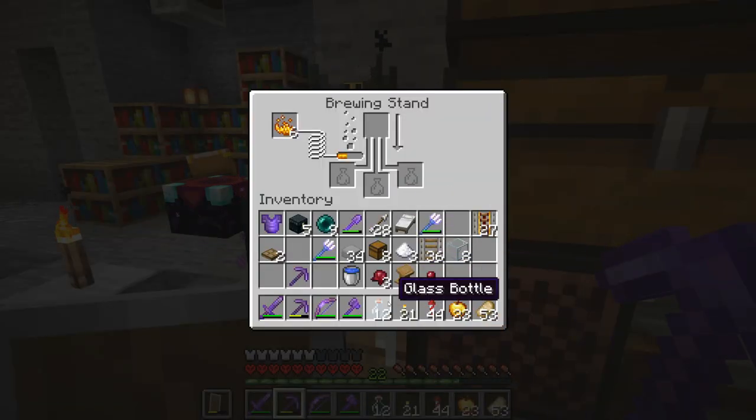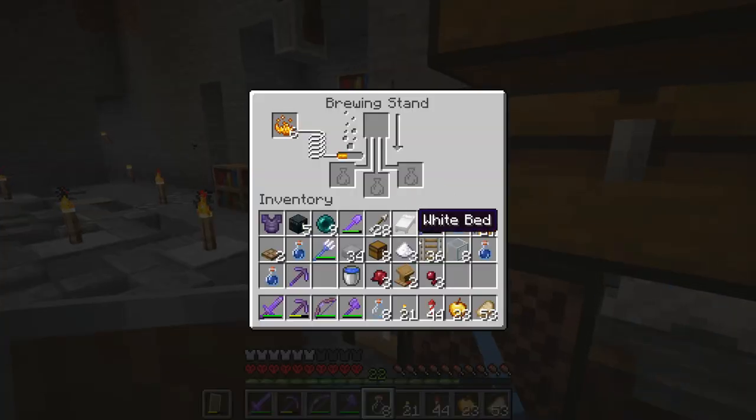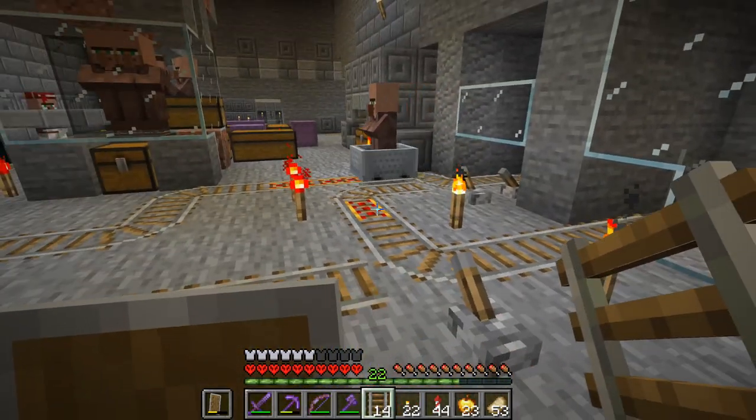I need more potions! Just brew those up a little bit more. Into the brewing stand you go. And in goes the eye. Oh, that's not an eye. Right, so this guy's cured, so let's just send him on his way.